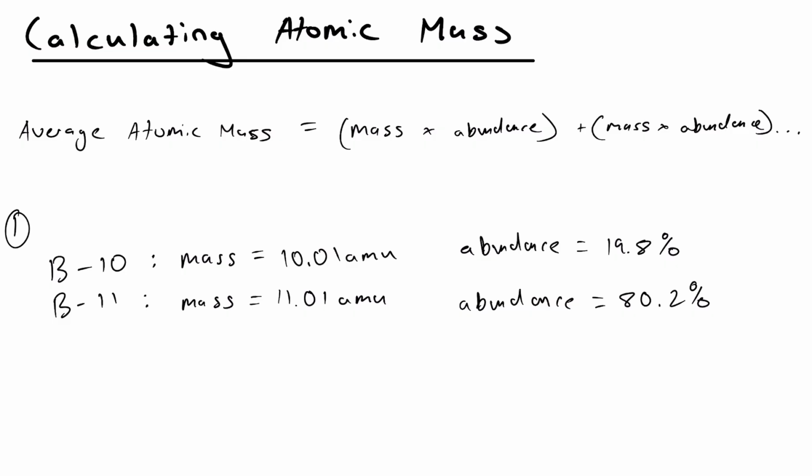So it's important we understand that to calculate the average atomic mass, I have it written down here, it's the mass times the abundance of each isotope. Sometimes we'll have 2, sometimes we'll have 3, it depends. That's why there's 3 dots at the end. But it's the mass times the abundance. And we'll always be given the percent abundance, but we have to make sure to convert it to a decimal. So 75% will be 0.75.